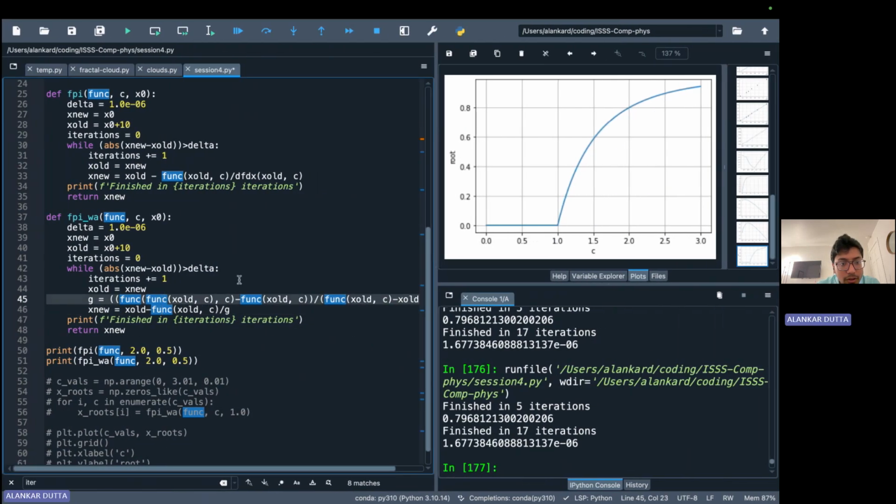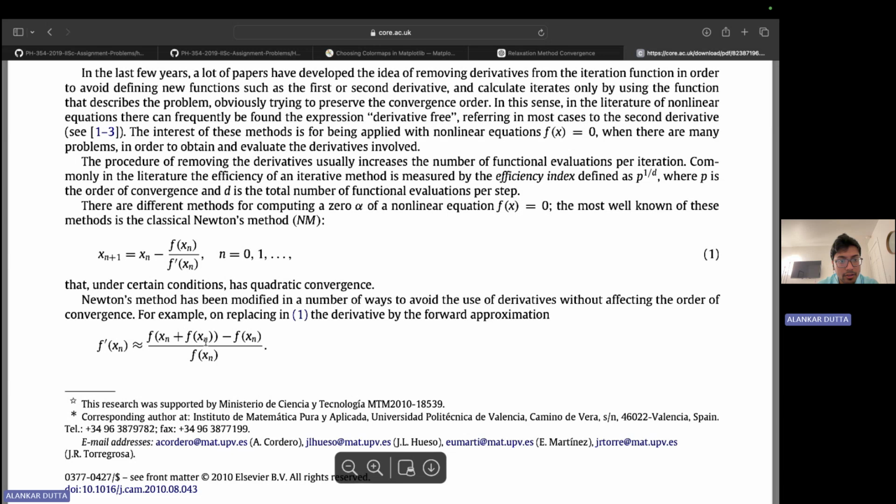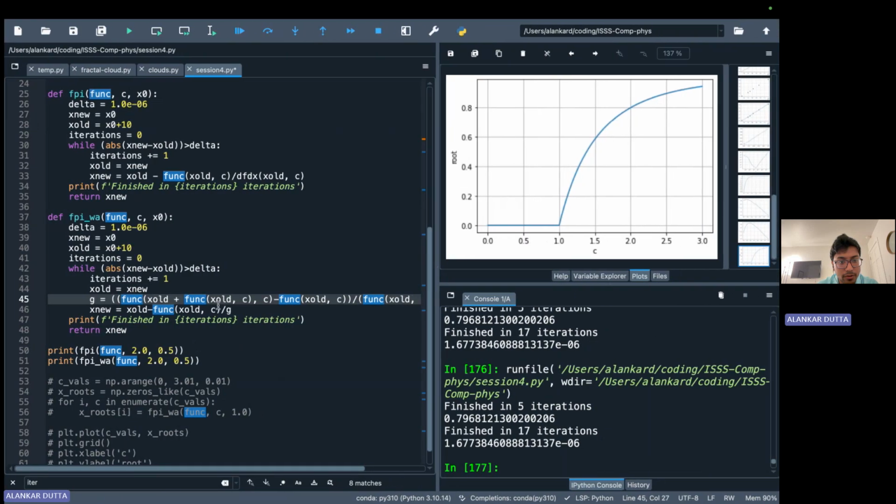So g of x is x old plus f of x, x plus f of x, right, minus f of x by f of x.